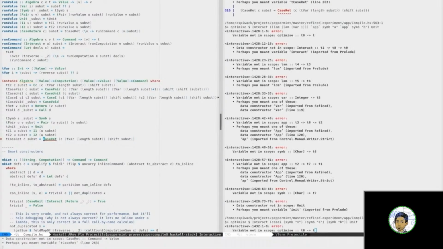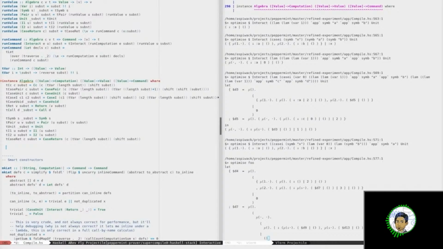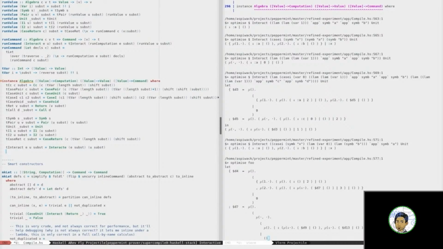No more errors. And then finally, we have tinteract, takes a command and a value, and a substitution, returns interact of e subst and u subst, and t let of decls and of c and subst returns.